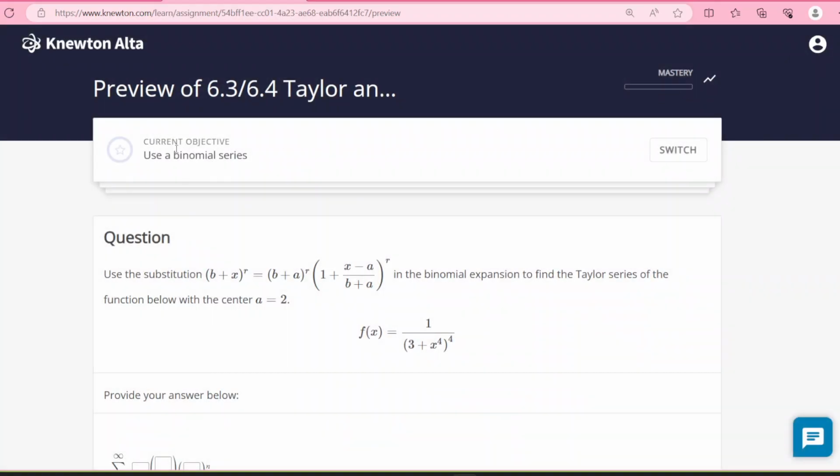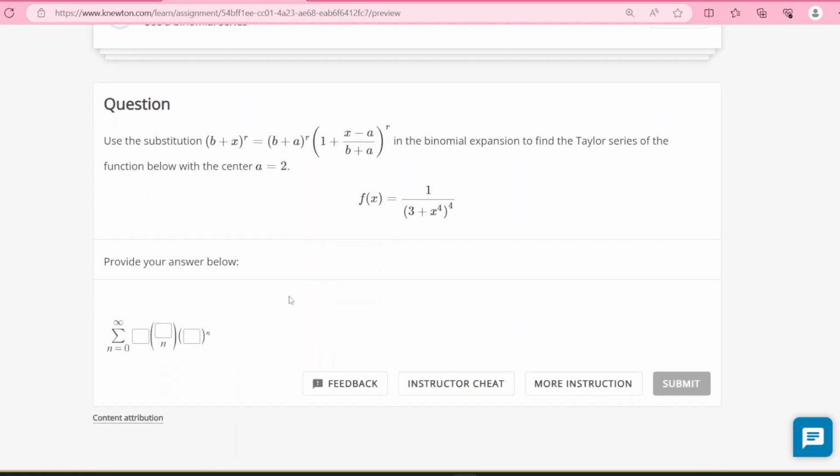All right, then on your main page, you have the current objective. Beneath that, a question related to the current objective. Now, at the bottom of every question, you should be seeing a feedback button. If you see any problems with the question itself or with the answer explanations, you can send feedback directly to Newton support, and hopefully someone will get back to you in a reasonable amount of time and help you fix the issue.